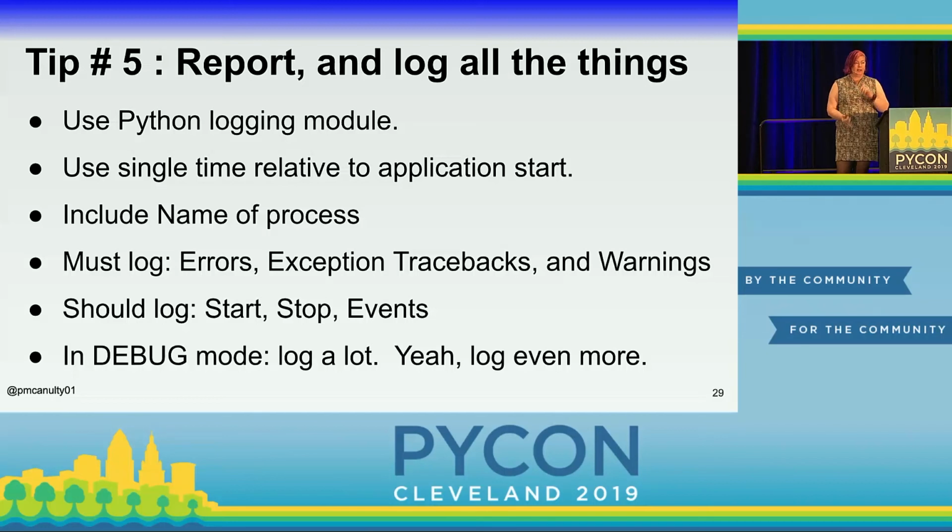You have to log every exception, every error, include tracebacks, and preferably record something that you consider a warning. You ought to log things during the startup and shutdown routines, because that's where things get really nasty, and also whenever certain significant events happen. In the complex case, when an external request came in, we would log it. And whenever one of the status or the observation requests came in, but we didn't log everything that got sent to the servers.